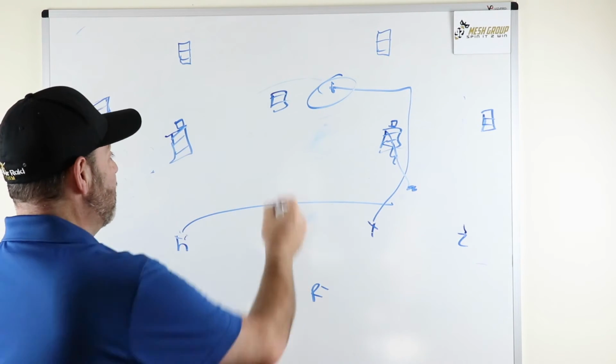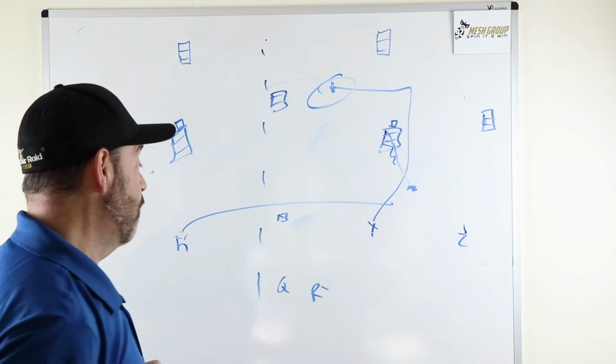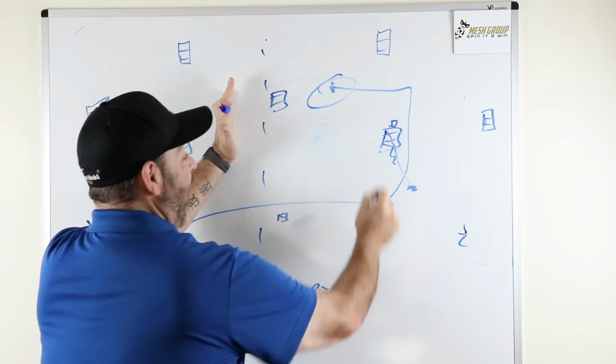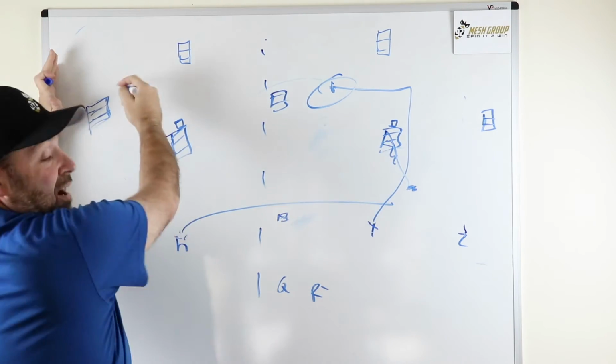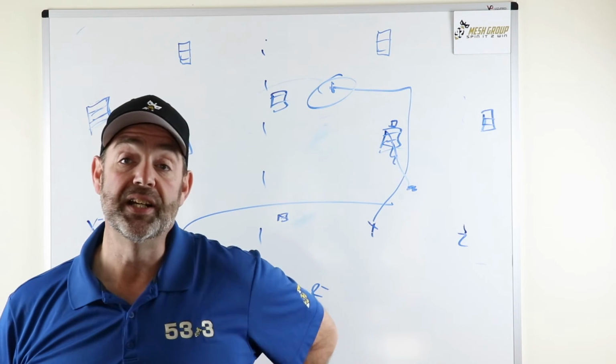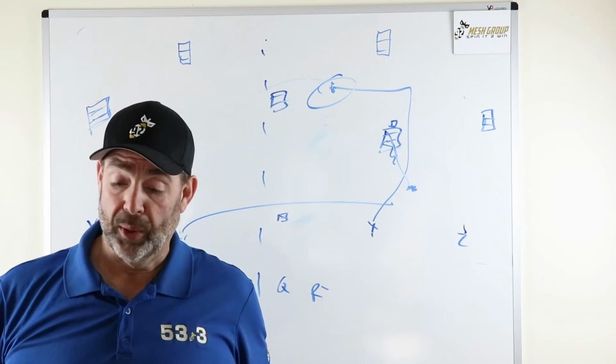Another way is if you only have one quarterback, or a small number of people, cut it in half. Work half the play over here and then half the play over there. You have to be creative when your numbers are small, and I think that's really important.